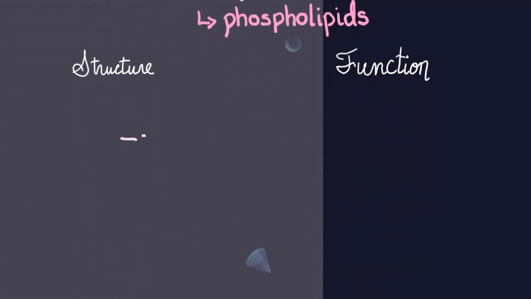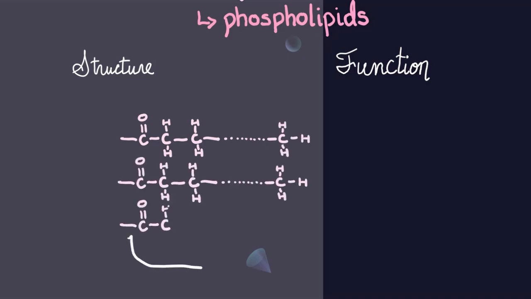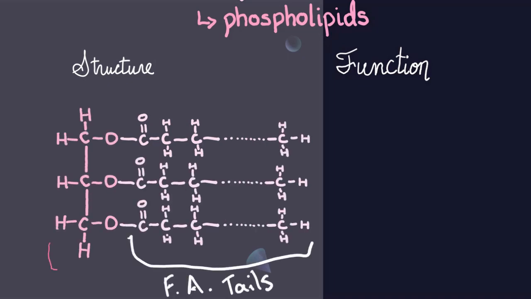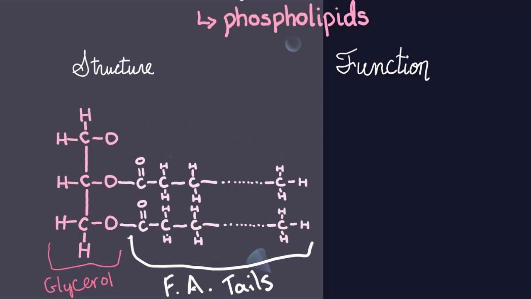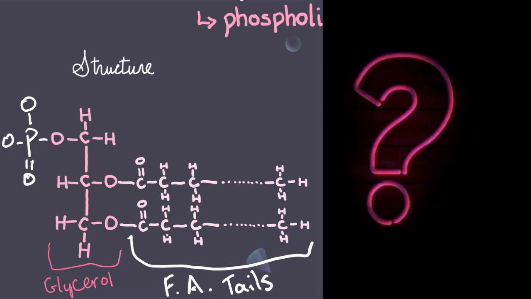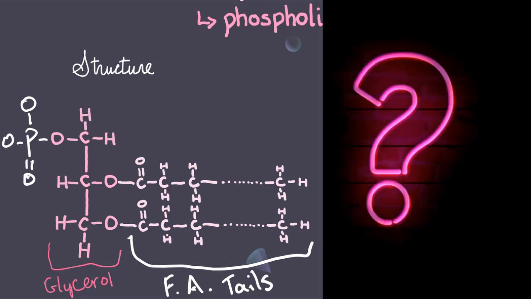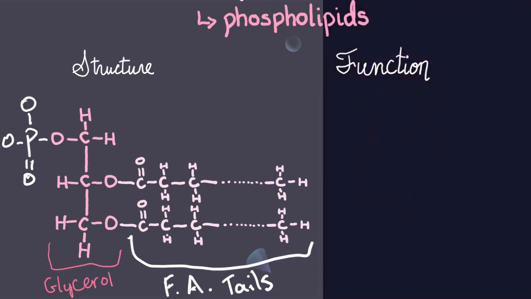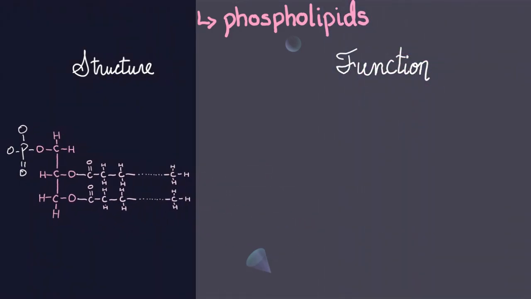Phospholipids are similar in structure to fats in that they both have fatty acid tails as well as a glycerol backbone. But the one key distinction between these two is that phospholipids only have 2 fatty acid tails. Instead of having a third fatty acid tail, they have a phosphate group as a quote-unquote head to this structure. Now, why is this important? Well, because this structure actually relates directly to their function. Phospholipids are responsible for membrane formation, or forming membranes, because of their unique structure.